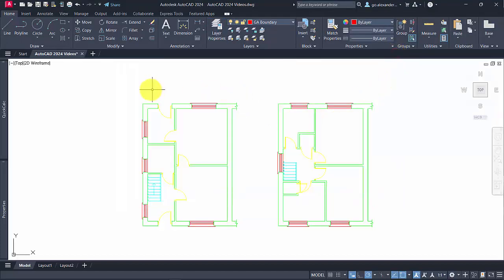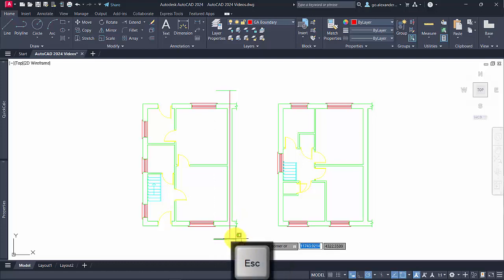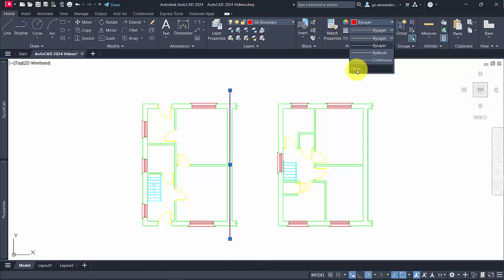So we'll draw a line midway between the 2 points here, down, and let's just, maybe the easiest thing to do is offset by 1000 millimeters from the front and back of the dwelling, like so. We can delete these temporary lines, and then let's add a new line type.